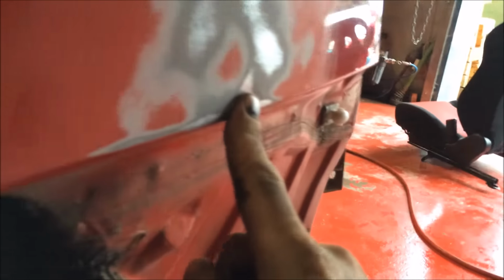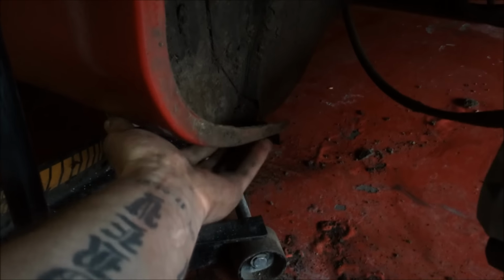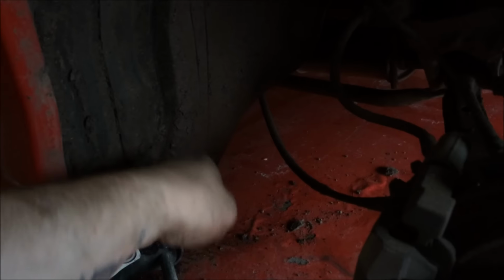So we're going to mix up a little bit of easy sand, because really that's all we need for that. Give it a lovely little skim. Get the DA under here, make sure this is all prepped, wipe it off, and then give it a skim. Block it, and then we'll go and check all the arches all around, sand all this down, and make sure there's no rust coming through or anything.